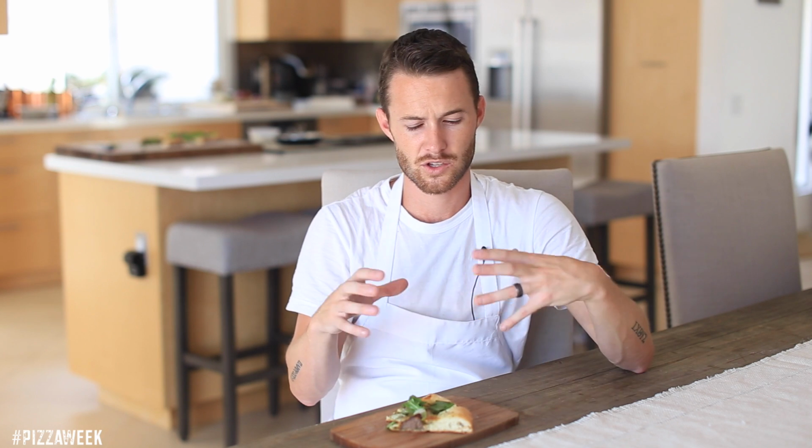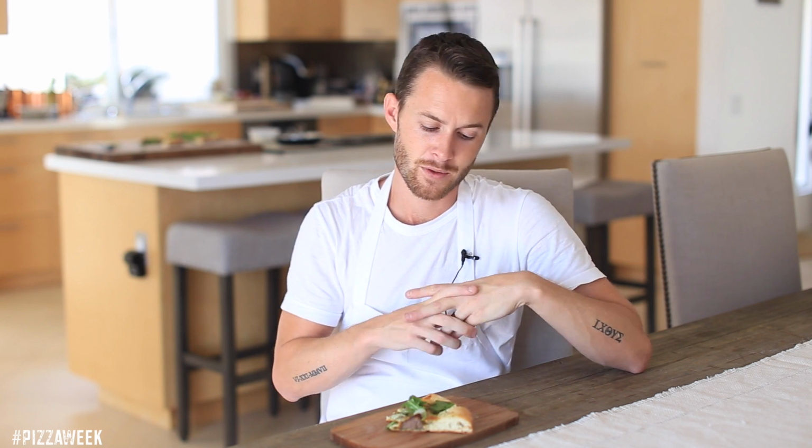So that's kind of where I am with my pizza making skills. This is sort of like a modified New York style pizza, but it's definitely a little bit thicker because that's a thin crust pizza. So nonetheless, this was fun to make, and this is my take on a fennel sausage pizza. Relatively easy to make, and it's just amazing. The quality of this is just stellar.